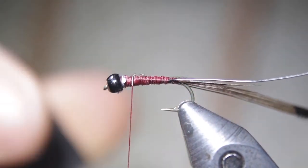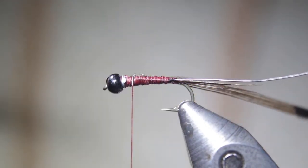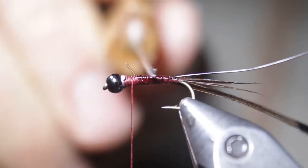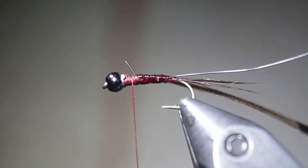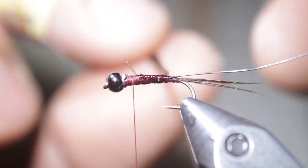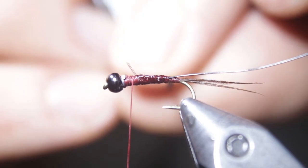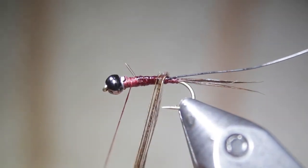You don't have to do this, but it's going to make your fly way more durable. I take some Zap-A-Gap or whatever head cement you're using, and use your bodkin to get that coated all over the abdomen. And then you're going to palmer your pheasant tail forward. I like to use a hackle plier. You don't have to have one, but it makes things a little easier. That super glue is going to make it nice and durable.